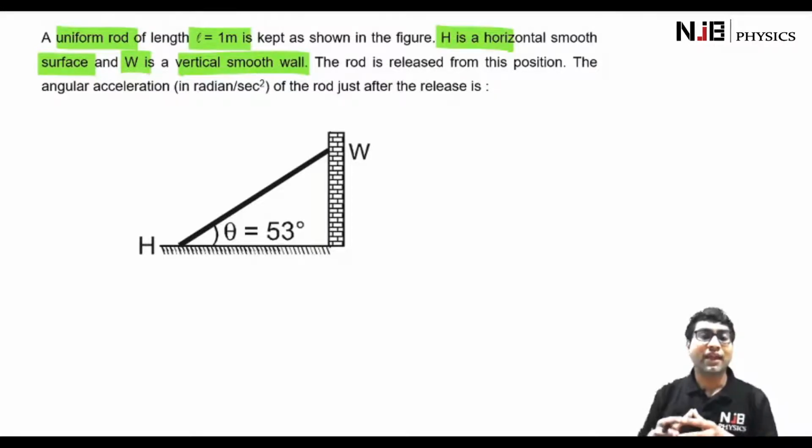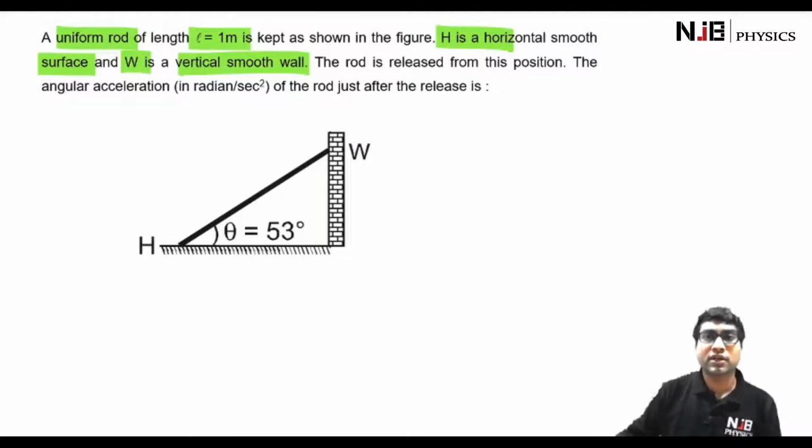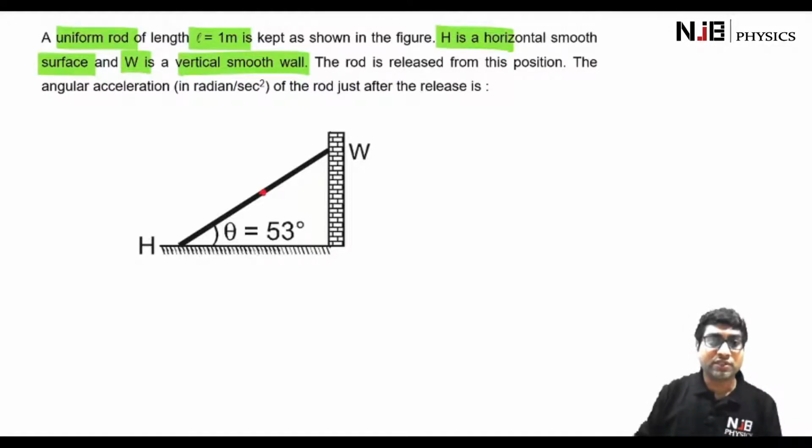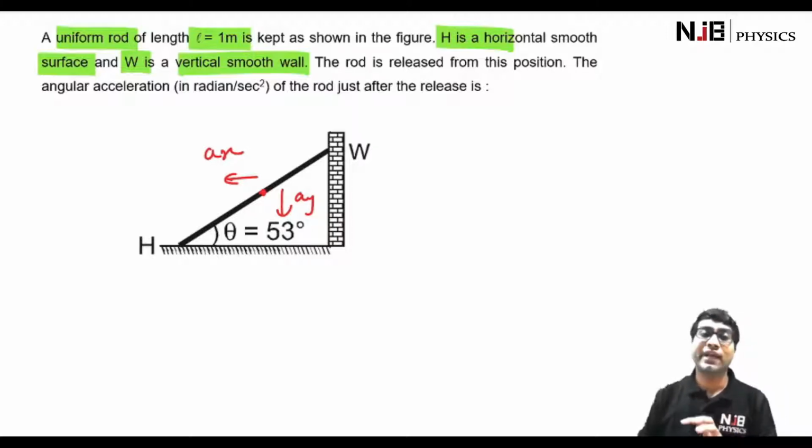So before we analyze its dynamics in any frame, first of all, let us assume the values. That is the first step in all the problems of dynamics of rigid body we have done. So this is the center of mass of this rod. And when you release it, it is going to have certain acceleration. So let's say in the y direction, its acceleration is ay, and in the x direction, in the left direction, its acceleration is ax. And also that it is going to rotate. So let's say its angular acceleration is alpha.